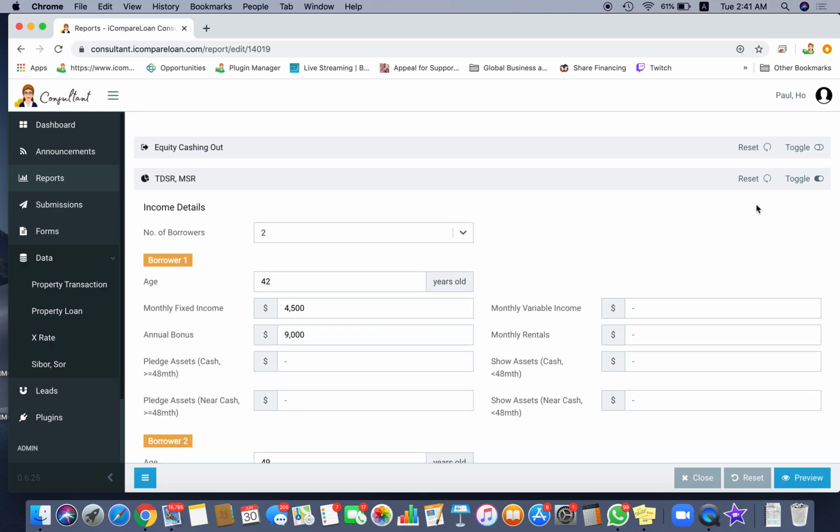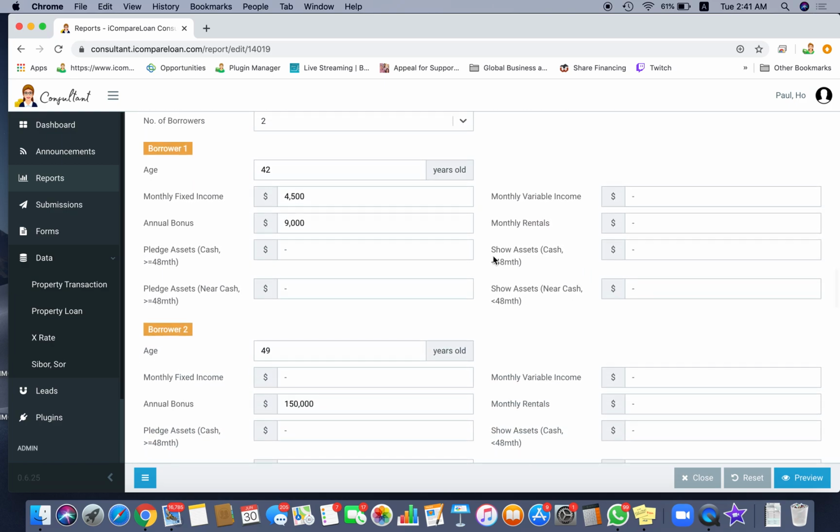And then you can start asking customers questions like, oh, do you have any other assets? Or do you have a monthly rental? The customer may have a monthly rental from a commercial property that's fully paid up, which you don't know about. Oh yeah, I do have a monthly rental of $1,200, right?